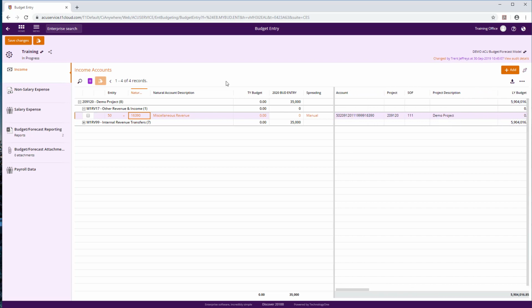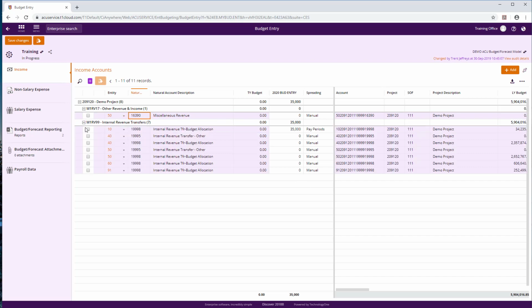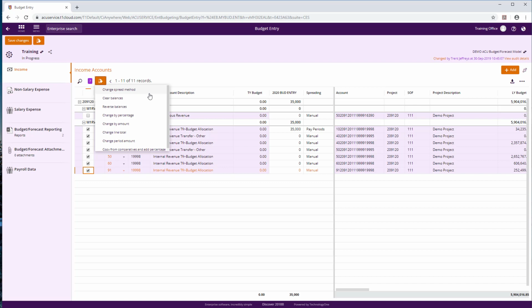Additional to the orange pieces and the read-only pieces and the editable pieces, we also have the ability to make changes in bulk. So if you wanted to highlight multiple rows, you can tick multiple rows. What you then can do is drop this list here, and it gives you a list of particular actions that you can do against those particular fields.